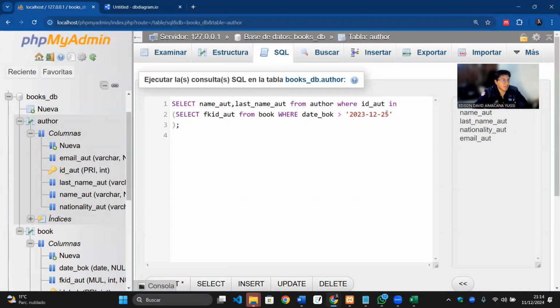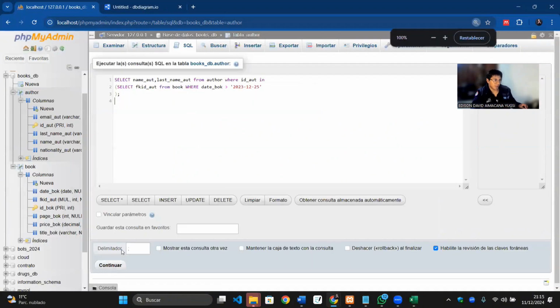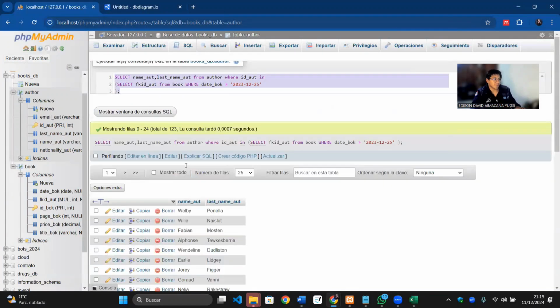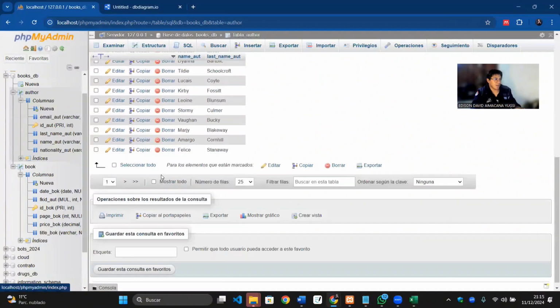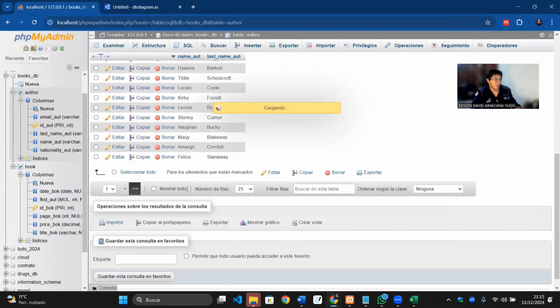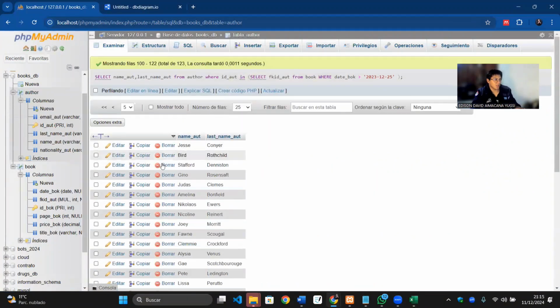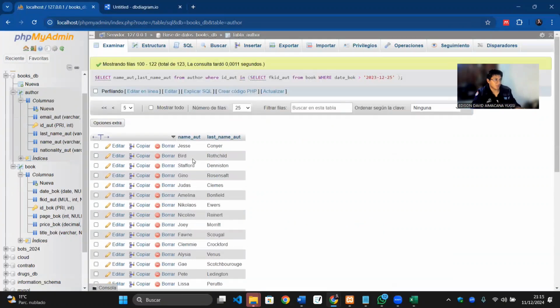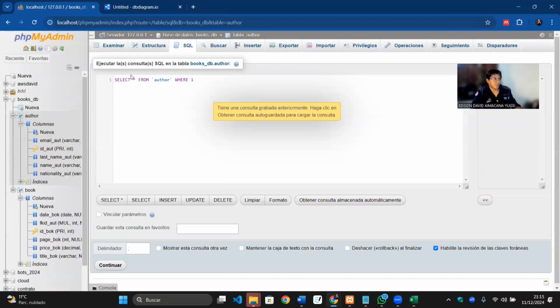Okay, and the query executes. Okay, Control C, and there are many authors on these dates.